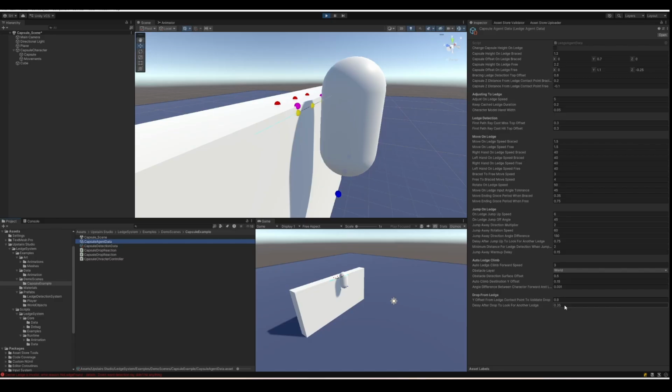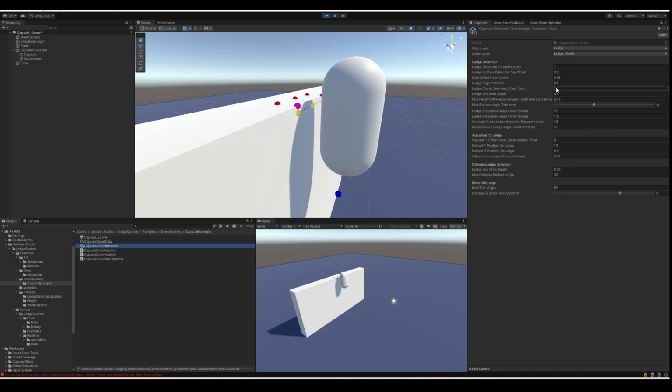But I think there is a better solution here, because I feel like this capsule is a bit too high on the ledge anyway. It's just sitting way too high on the ledge. Imagine if that's your character, the head is going to be here, and that's the body. It's a bit weird. That's not usually how ledge traps work. If you want it to be this way, then you can just go ahead and increase this and it's going to work. But I think the better way is to go to ledge detection data.